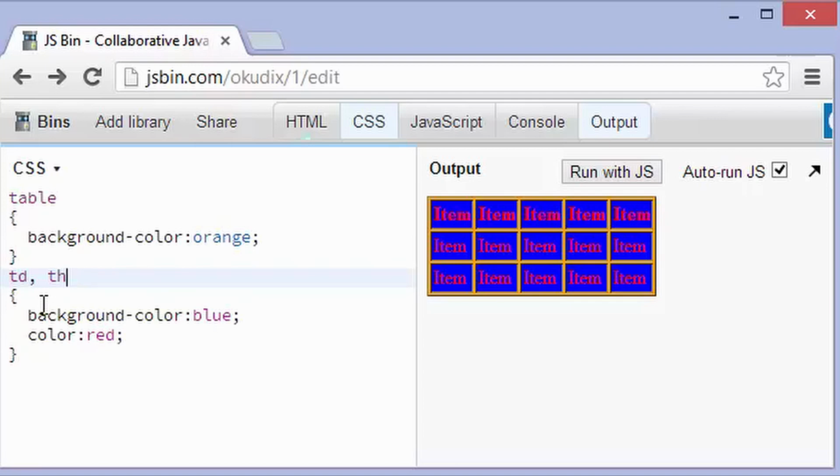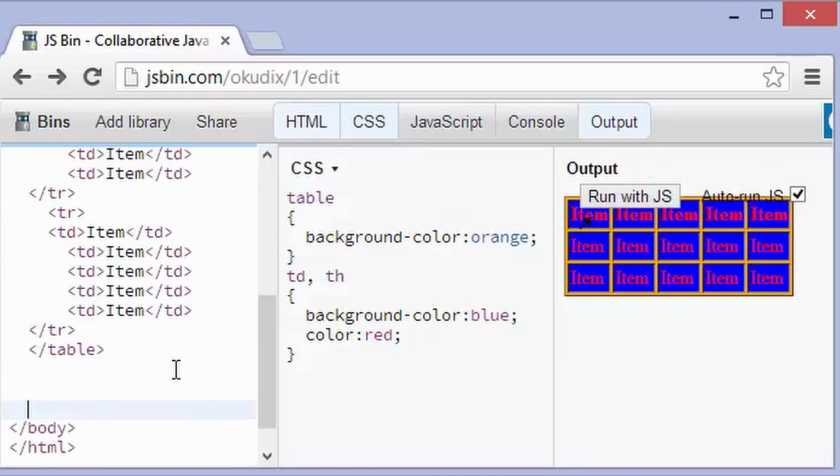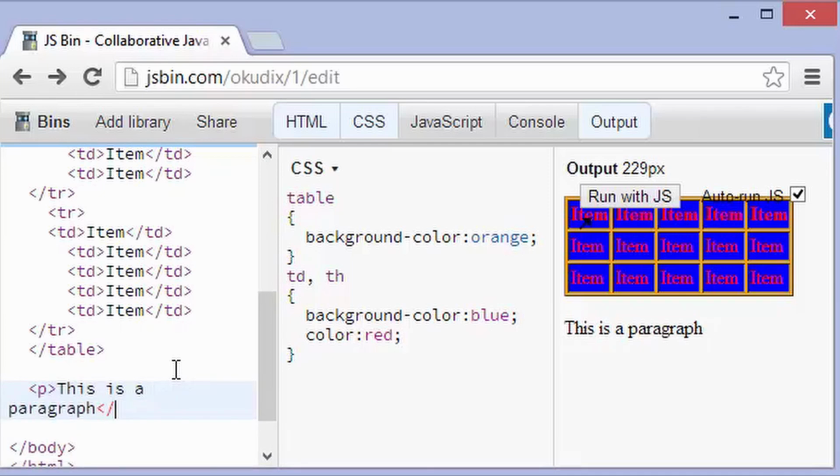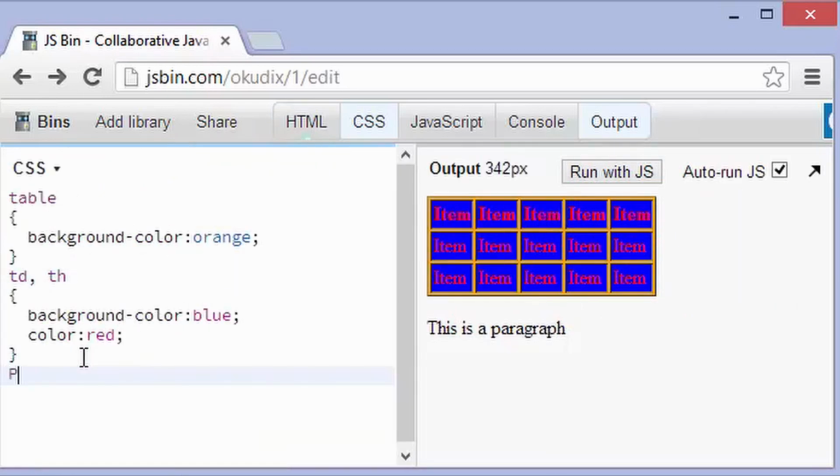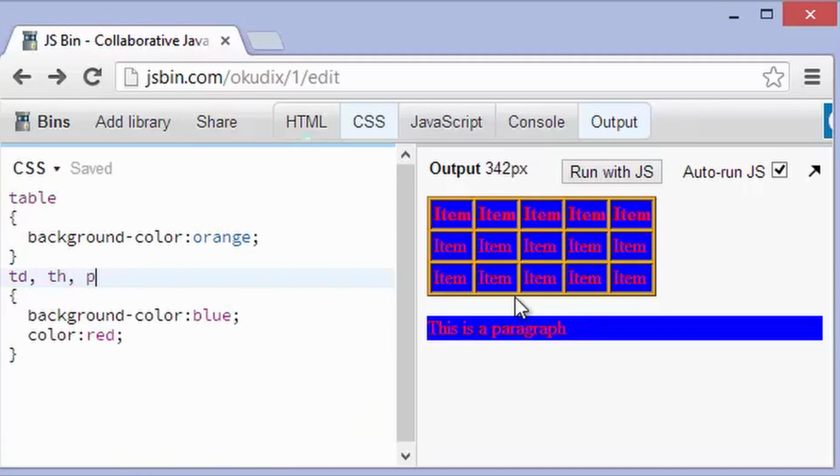You can actually add in any other tag really. So if we hop to the bottom of this table and we add in, let's say, a paragraph tag and say this is a paragraph, and we go /p, simple enough. All right, and we'll go to p, and if we go ahead and type in p, you'll see that the exact same properties are attached to that p tag as well.